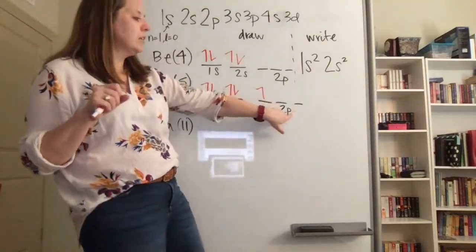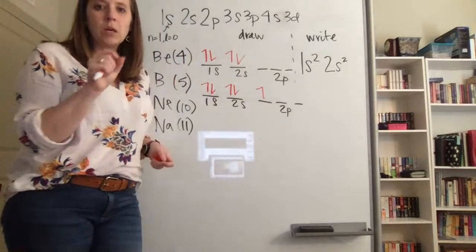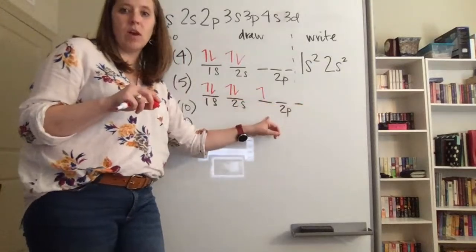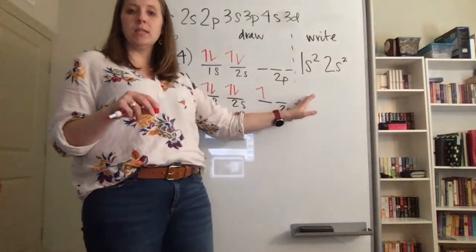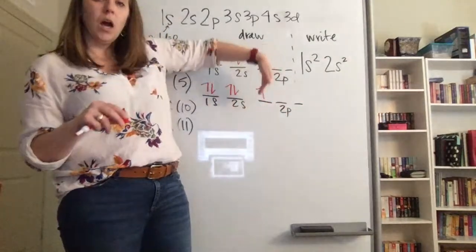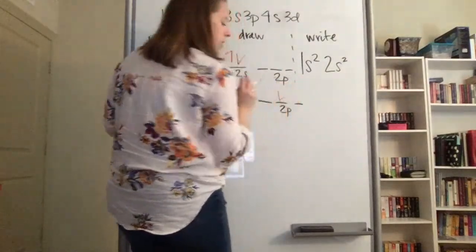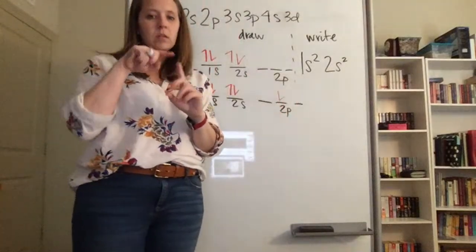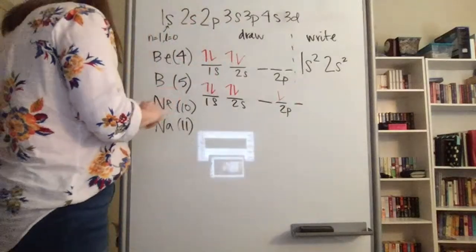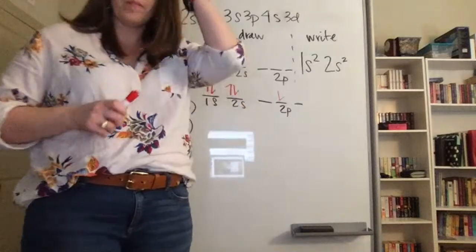This last electron can be in any of these, because if you remember back to the quantum numbers, you can put it in any of these that you like. So I put it in the first one. You could put it in the middle one. You could put it in the last one. You could put it in any of these upside down. So that would be like this. Electrons are drawn as single barbed arrows. If you are asked to do that, then you would just set it up in that way.